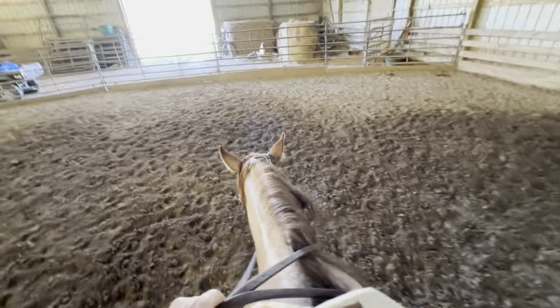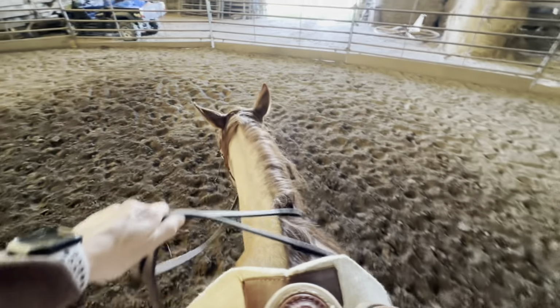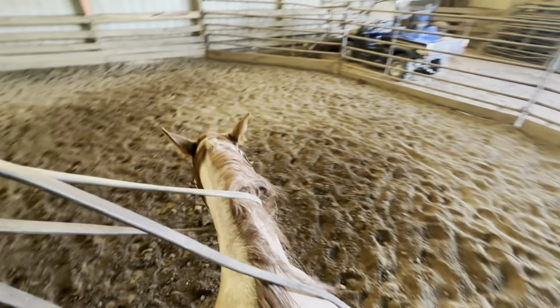So, remember, neck reining. Towards shoulder, leg.